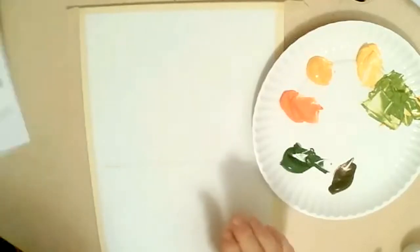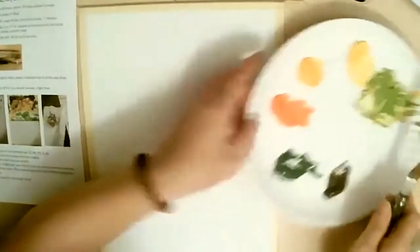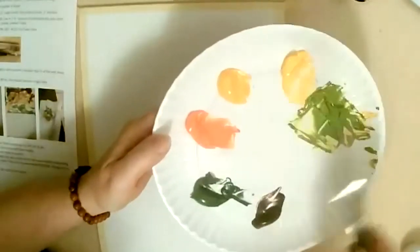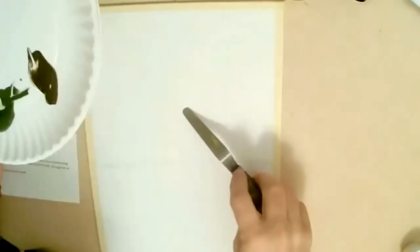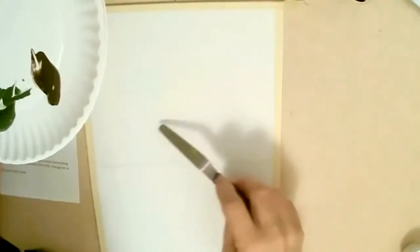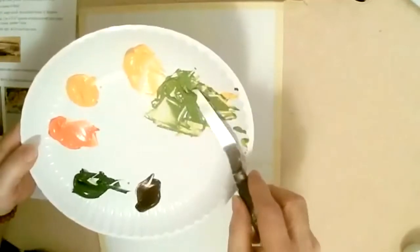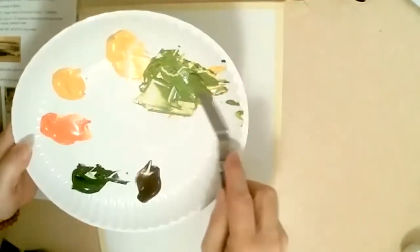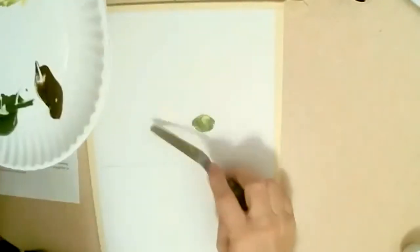Okay, so those of you that have the instruction sheet, you see this little picture here with the little globs on it? We're gonna be working on the trees first. So I'm gonna be scooping up, just like I scooped paint and put on my palette, I'm gonna scoop from my palette now and put it on my canvas, okay? So I'm gonna start a little bit low on the horizon and I'm gonna add the lime green that I mixed up.